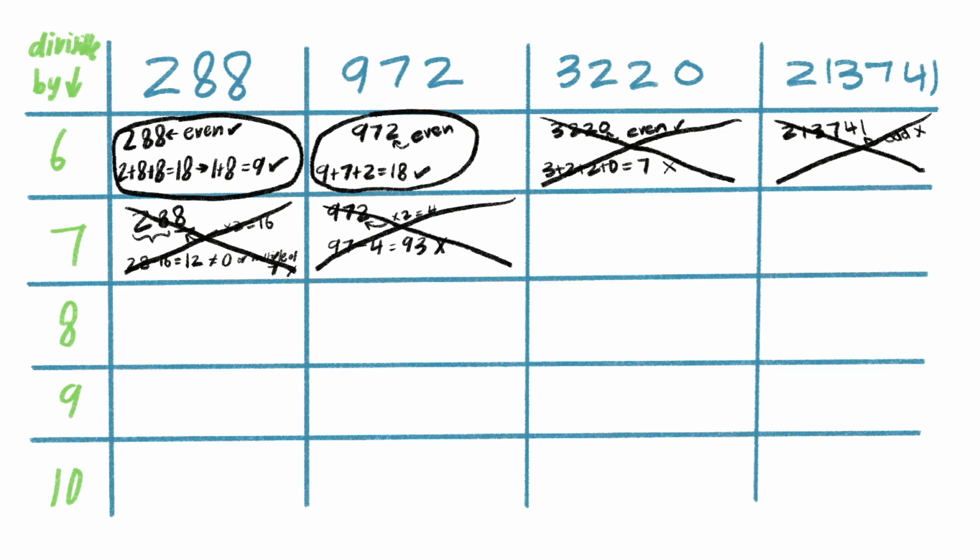Now we have to figure out 3220. Well, we need to double 0, which still gives us 0, then subtract 0 from 322, which still gives us 322. And because 322 doesn't equal 0, it needs to be a multiple of 7 for the entire number to be divisible by 7 as well. So technically, if you don't have a calculator, you can continue checking if 322 is divisible by performing the divisibility rule for 7 all over again.